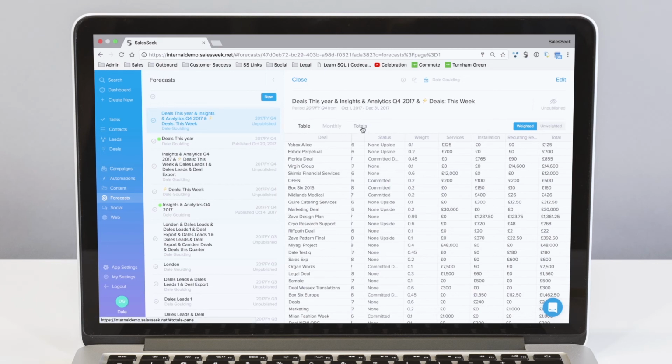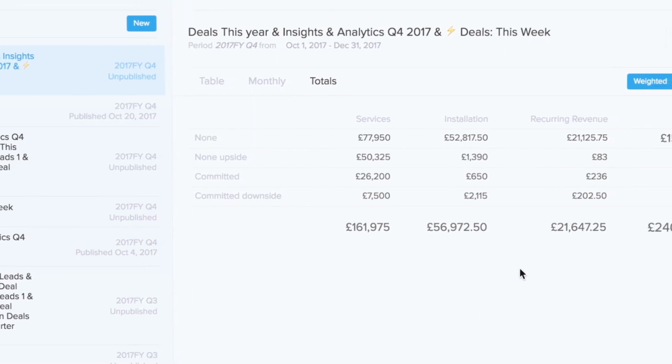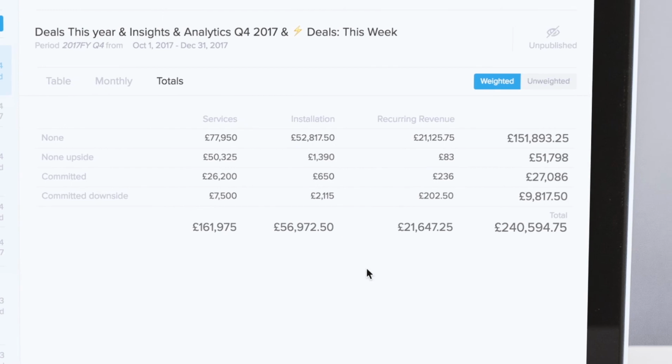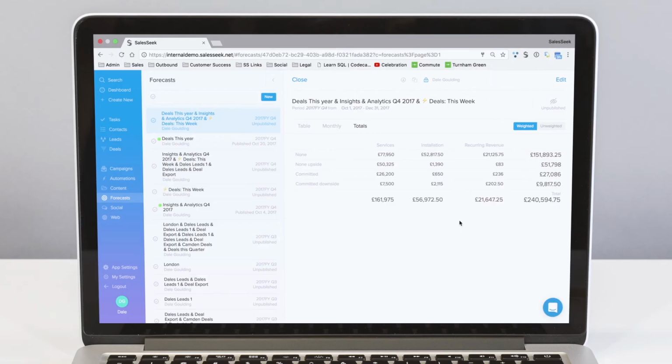Now behind this, we've also got the totals. And essentially what we're doing here is we're looking at each individual deal, its relative phase of the funnel, the likelihood that it's going to close depending on that phase, and then we're giving you two forecasts. So we're giving you a weighted and an unweighted. So unweighted in principle is perfect. If every deal at every phase of your funnel was closed, you could expect in this scenario £800,000 worth of business. But that's not an accurate reflection of what you can actually expect to close.